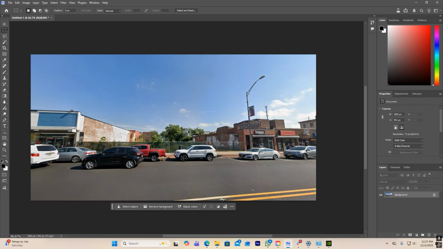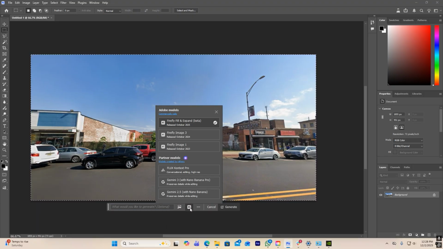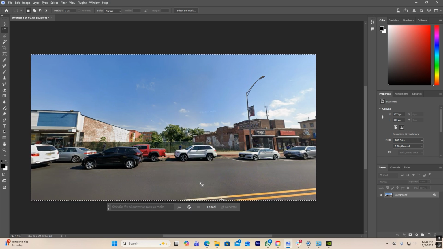All right, so now I'm going to do this. Actually, I'm going to do the whole thing. That way there's no odd little line. Sometimes they'll leave a little line here. So if I go to generative fill, but this time I'm changing it over to Banana Pro. And I want to say, remove the cars.